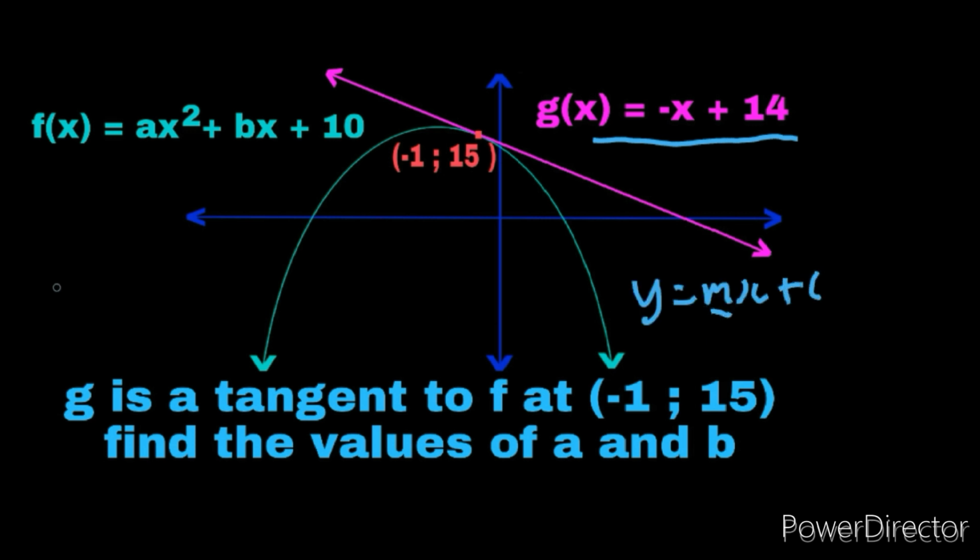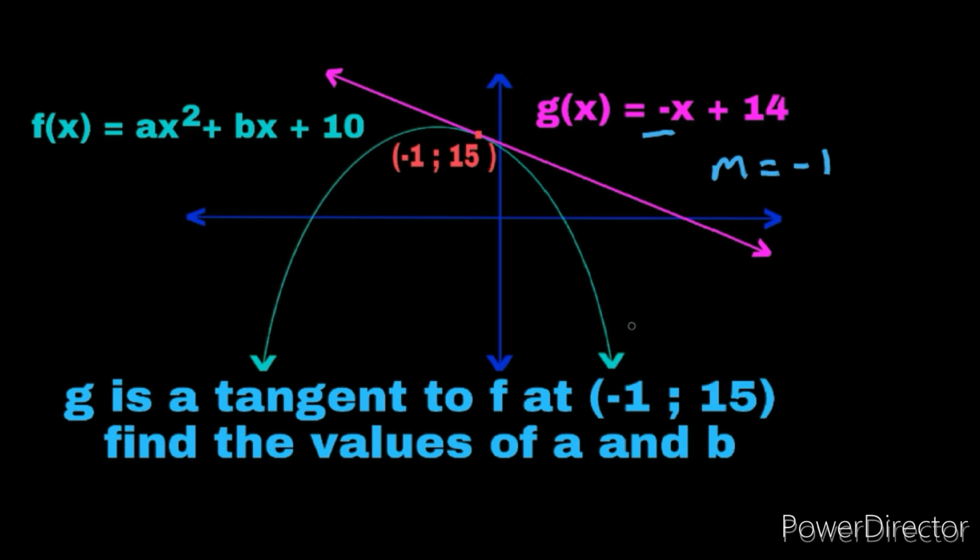So if you have a graph, let's just say y is equals to 2x plus 8, we know that the gradient will be 2 because m is the gradient. Therefore, in this case, the gradient is -1. So we found the gradient of the tangent, which is -1. We can say, therefore, the first derivative is -1. But the first derivative when x is equals to -1. So the first derivative when x is equals to -1 is -1 because the gradient of the tangent is -1.